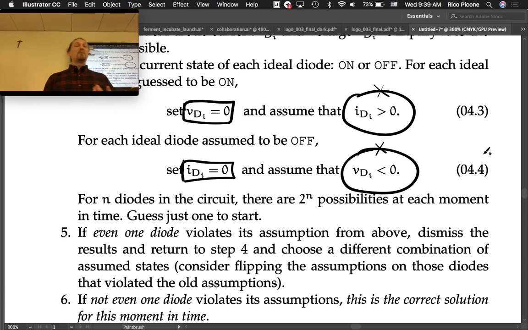So it makes sense to try flipping the ones that were violated. If you only had one that was violated, you have a pretty good chance of that working. If you had like 3 that were violated, then if you switch all 3, it still might not work. You might have to switch just 2 of them. So try to iterate down and narrow it down.